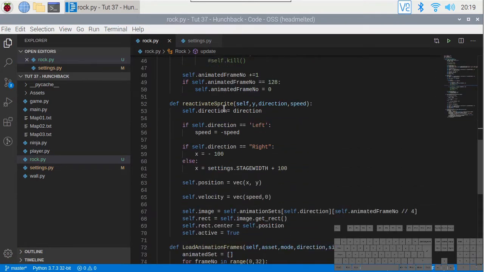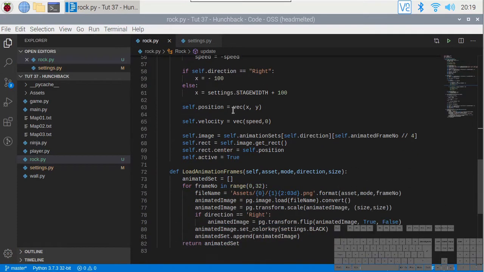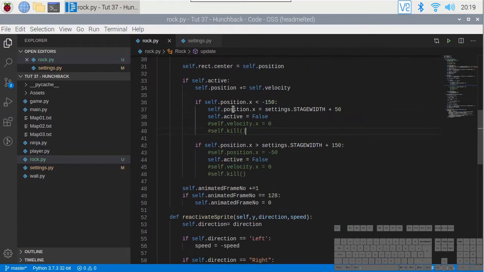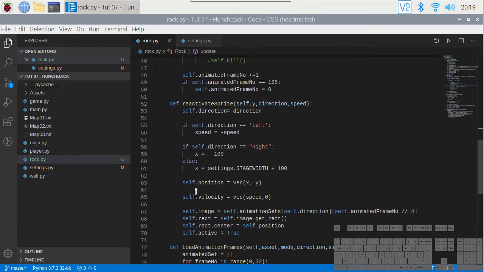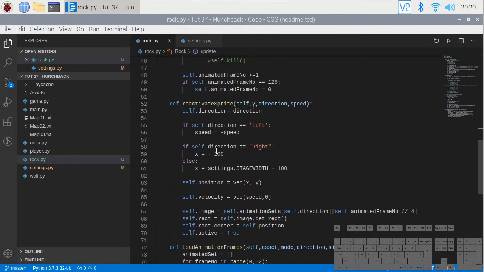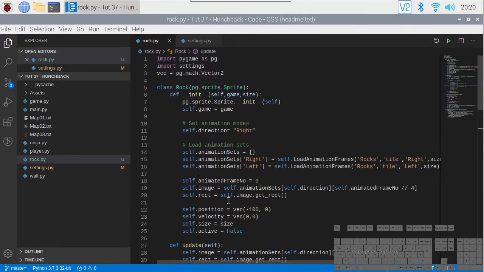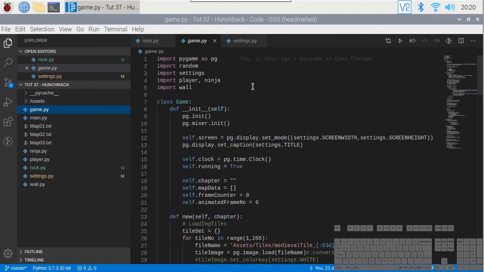Then we've got our frame counter that controls the animation. We've got our direction stuff and all that jazz, right? And this is basically an activation of a sprite, because we're going to reuse the sprites. All right. So let's load that into the game.